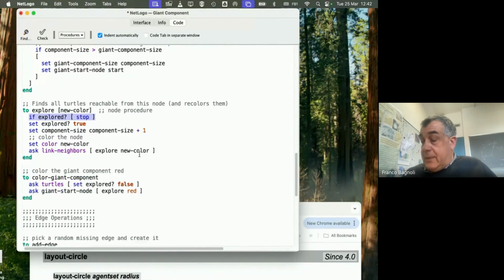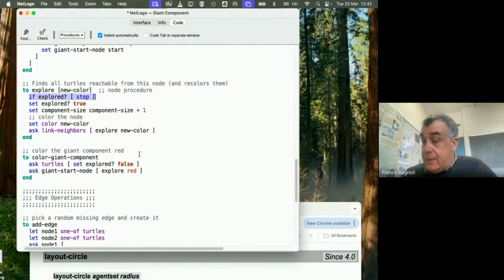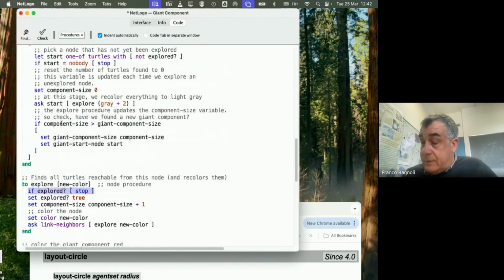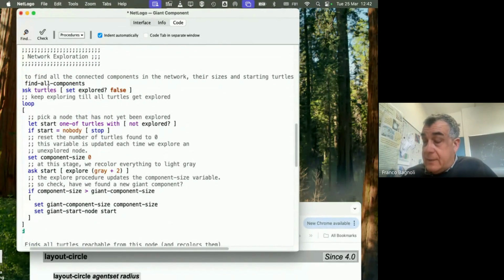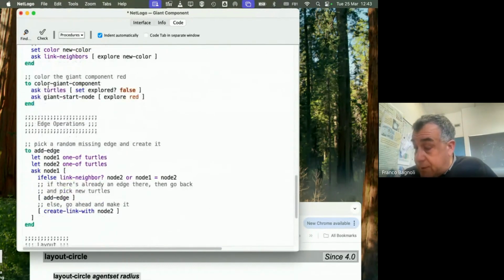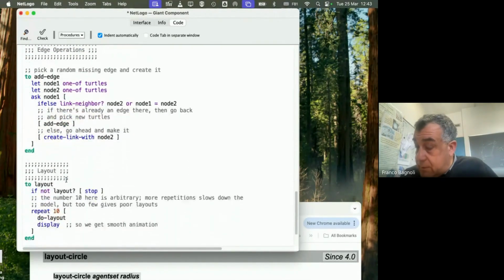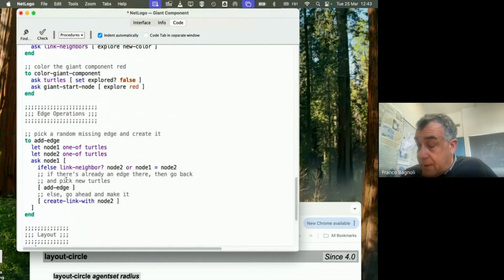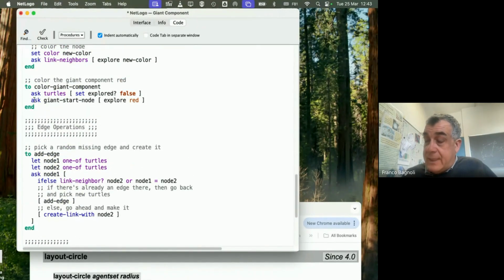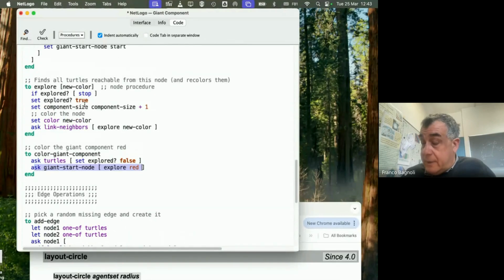And then we have a find the giant component procedure, so here. Somewhere there should be a way of finding the largest component, and then I ask the first one to explore its component and to mark it now in red instead of gray.